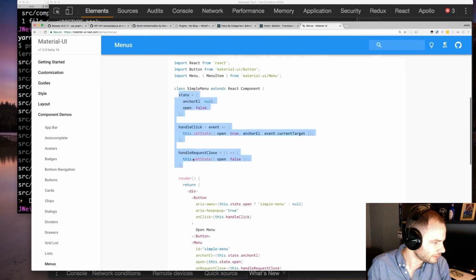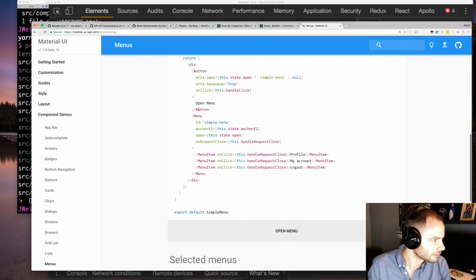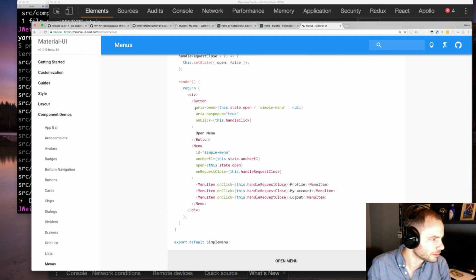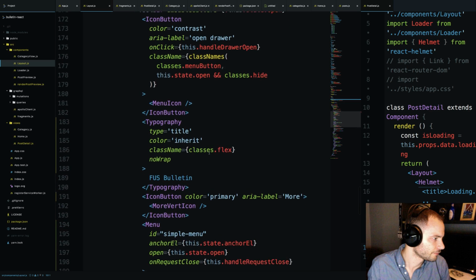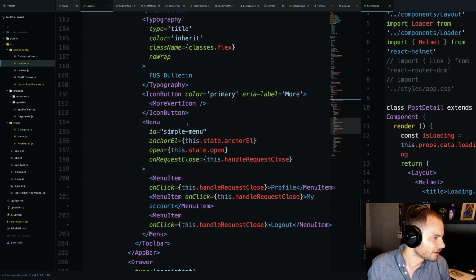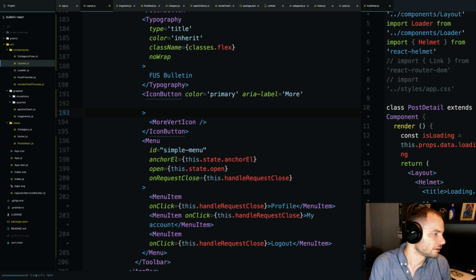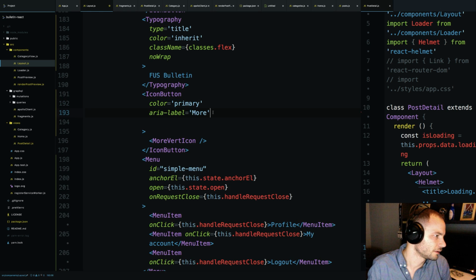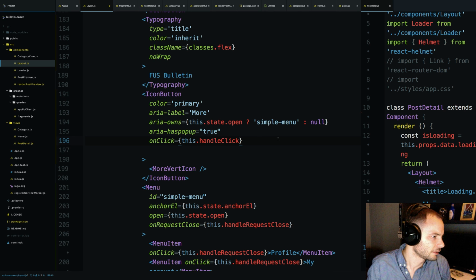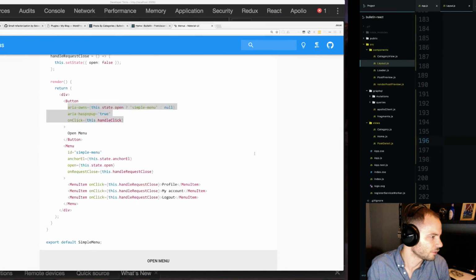Save, and we'll need this button. We need our button to have these as well. Let's see, our icon button. We're going to have a lot here, so let's bring these down just to help us read it. All right, let's see if that'll work.